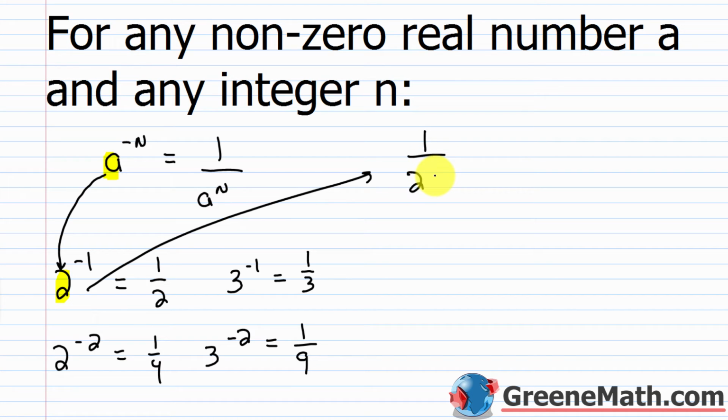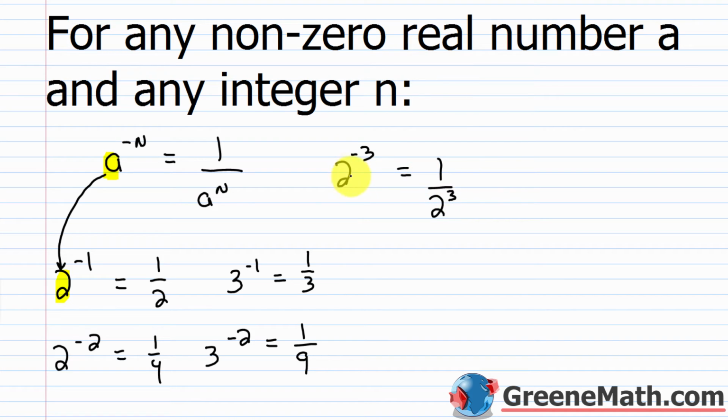What we're doing here is we're taking the reciprocal of the base. So let's say I had something like 2 to the power of negative 3. I take the reciprocal of that 2, and that's going to be 1 over 2, or 1/2. And then I'm raising it to the same exponent. The only difference is instead of it being negative, we make it positive. So 2 to the power of negative 3 is equal to 1 over 2 cubed. Or 2 to the power of negative 4 is equal to 1 over 2 to the 4th. Or 2 to the power of negative 12 is equal to 1 over 2 to the power of 12. It's not very complicated once you memorize it and do enough practice.